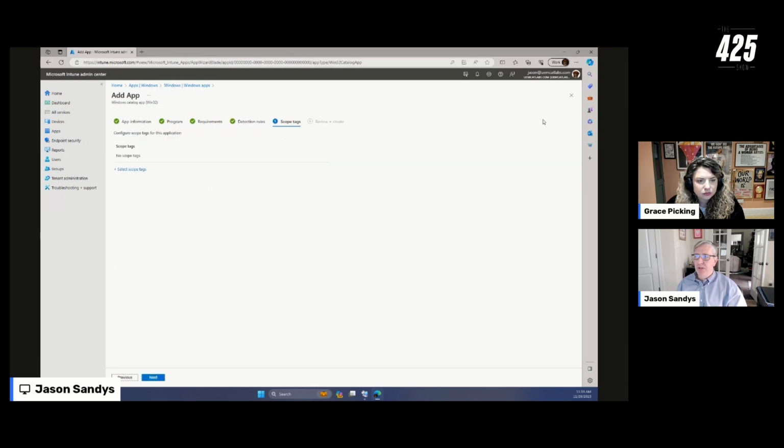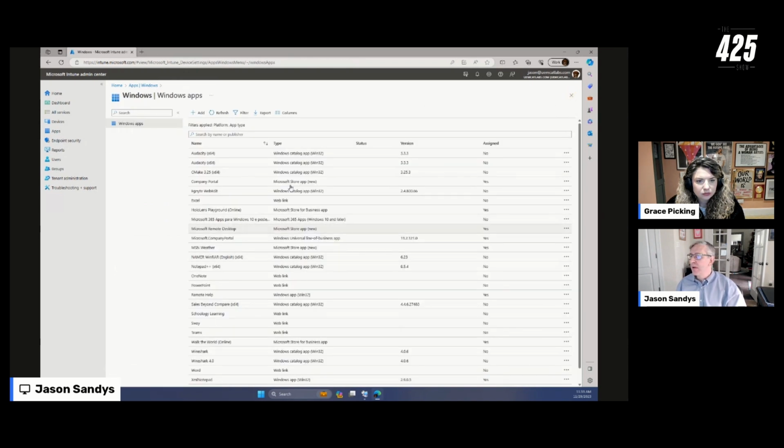It's my lab. I have other ones created, so I'm not going to actually finish this one. And you can see there's other ones in here. Bottom line is it's a catalog of apps, so you don't have to do any of that kind of stuff. And once we get this in place, but even just flipping that app workload over today, you can start creating your own apps and start deploying those from the cloud without having to worry about any on-prem infrastructure to your managed clients, right? That are managed, that are co-managed or purely Intune managed if you happen to get there already. But right, we're kind of talking about that, baby steps. Let's just get going, this is going to be easy.